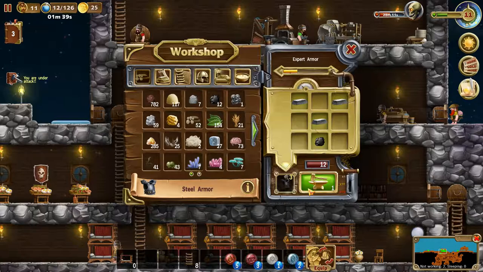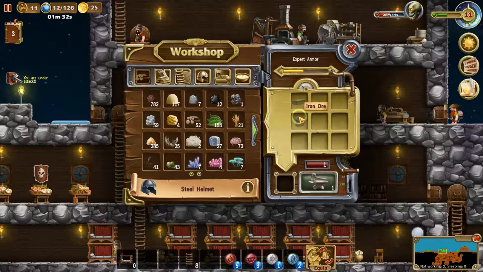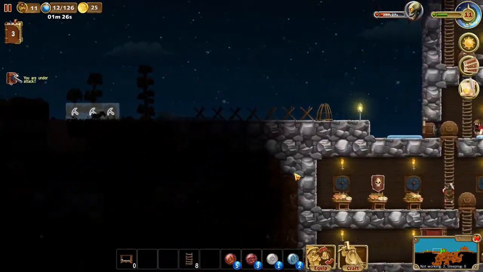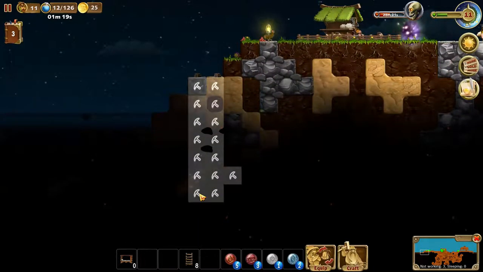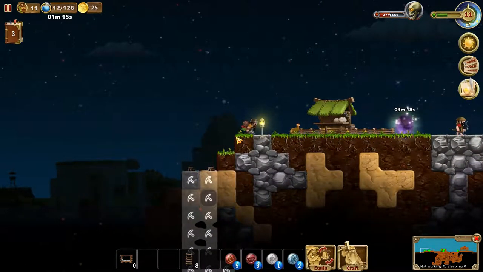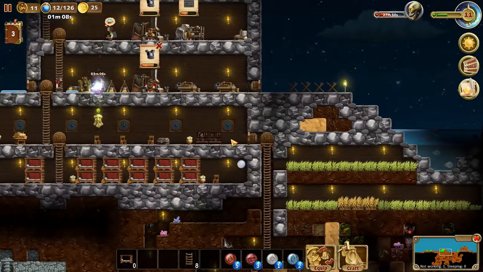I'll make three. Four. I'll make four sets for now. Then we need the helmet, but that requires iron, which I only have one of. So I'll wait with that till I can actually get the iron from over here. I might want to do it manually, because these guys are carrying all this stuff first before they're actually going down mining.